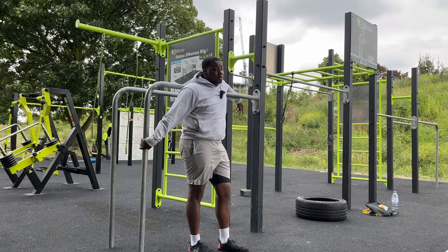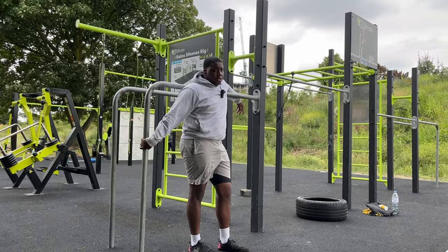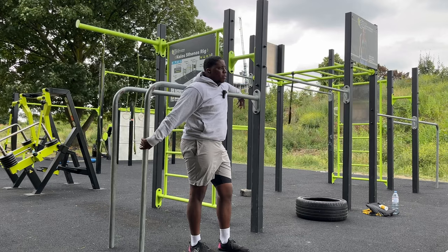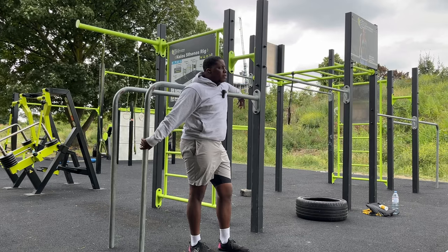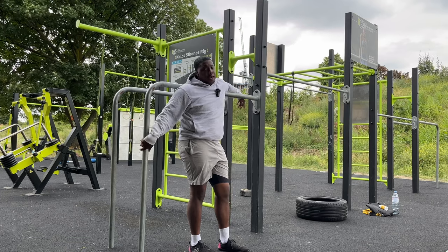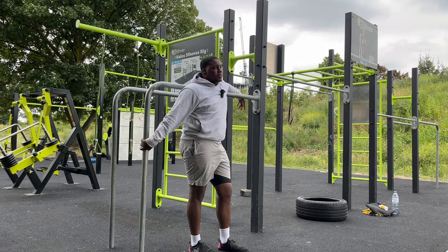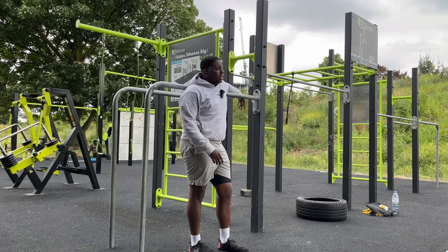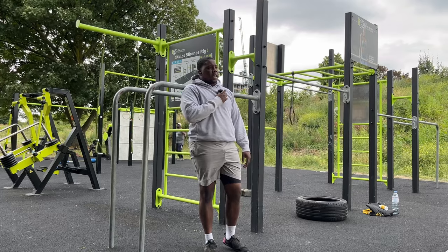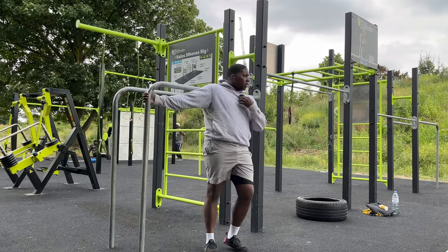And I feel like it makes your muscles engage more. Please do not blow over. Wait, it's windy, guys. Wait a second. But yeah, you engage a lot of your muscles more and it just feels harder, like you're more tired. You have to push harder. Without the resistance band, you can't really push through, because there's no support. But with the resistance band, there's support. Do you get what I'm saying?